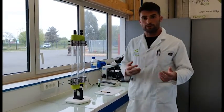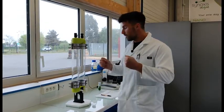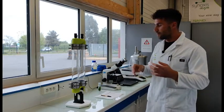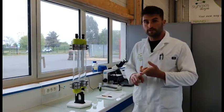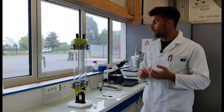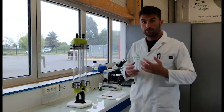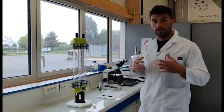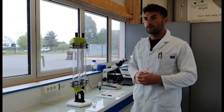So Paul just explained to you the salt movement. That's what we have here. We have vertical tubes and then the lid that allows a spinning movement inside. So you increase the biomass, you decrease the appearance of the biofilm, and you also increase the light that can go inside. With that, you can get a high concentration of microalgae or cyanobacteria. We are going to see all the other photobioreactors.